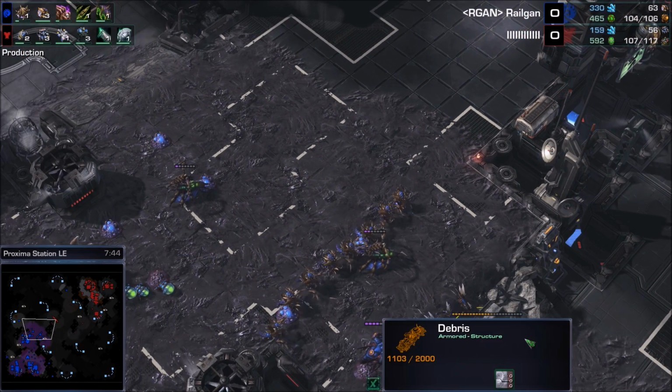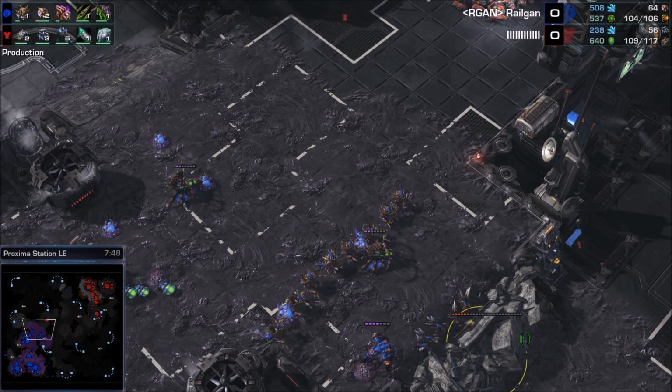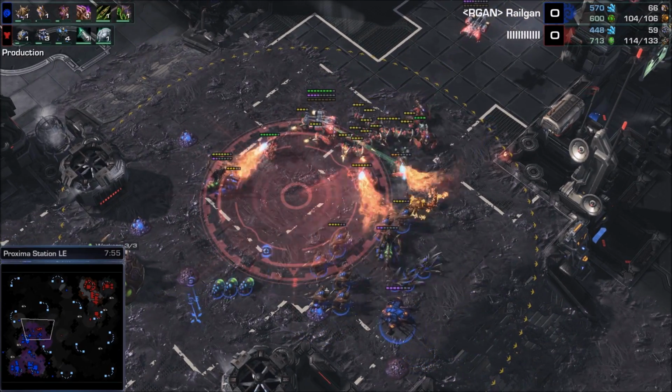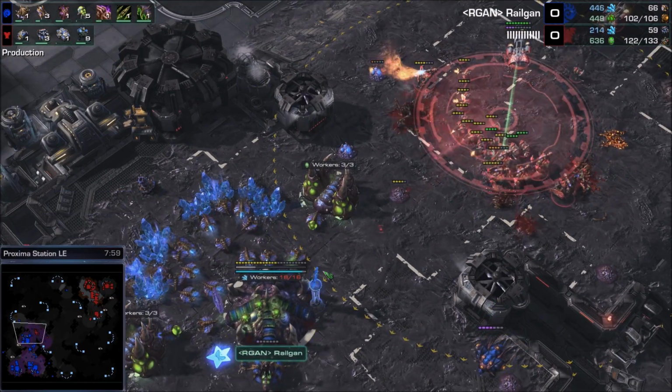Hydras coming to knock down this debris. Additional attack path across the map. Just shortens the distance it takes, I think, to get to your opponent's base by some amount. Hydra count looking pretty scary here, and they do outrange the Hellbats. So if they can do some stutter step backwards action here. Nope, just pulling all the way back. No stutter step, just pulling all the way back.